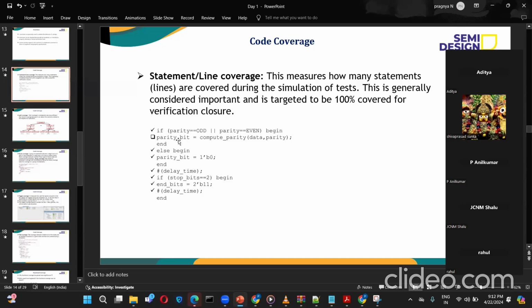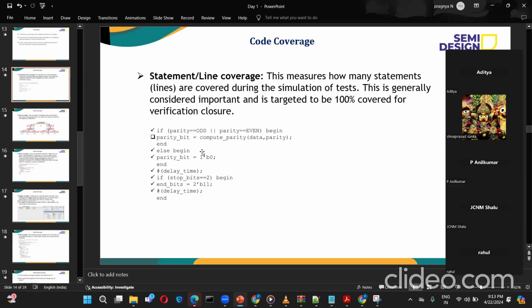But if I have a scenario where I want to check the sequence of operations, for example first if the parity is odd, then only it will go to the statement, and then we have some sub block. I want to track that path: the parity is odd, we need to compute the parity, and then I want to check the sub condition in compute parity, all that. In that way, path coverage will give us more efficiency.